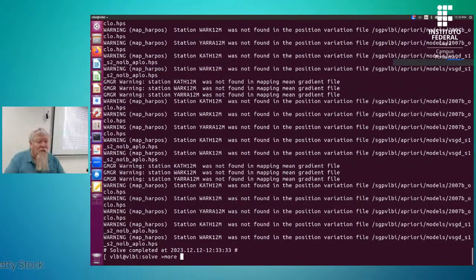Now I'm just going to look at some of these results. There's a Unix command called more, which just lists files. So I type more $spooldir/SPLFE1. That's the first solution that we did.